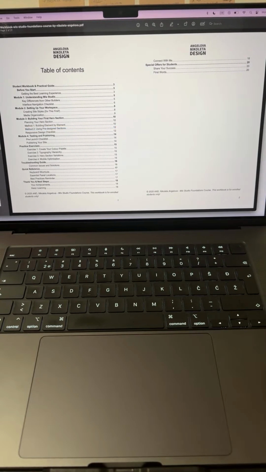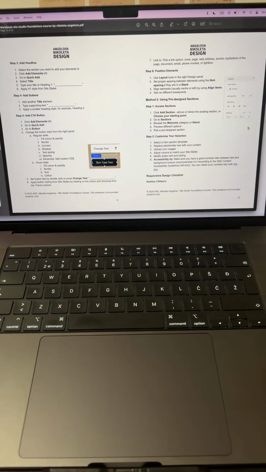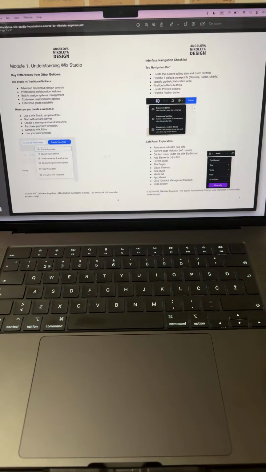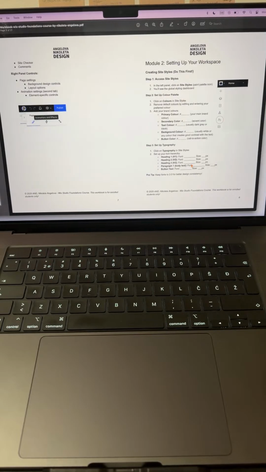On page number 12, we were seeing how to align elements in Wix Studio, which is a no-code web development tool. And I made the course for complete beginners, so I'm starting with a complete overview of the whole interface, from the start. You can see here how to create a website, how to preview a website, what to do with the settings on the left and on the right, how to create a style guide or site styles for your brand. For example, you want colors and typography to match every single page and you want to do it once, where to do it and how to do it.